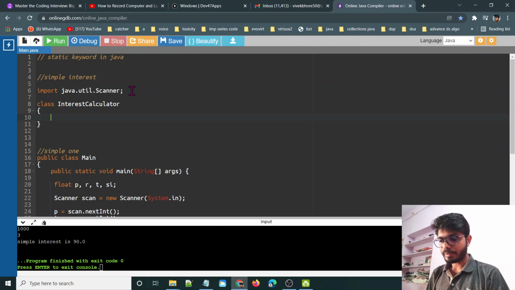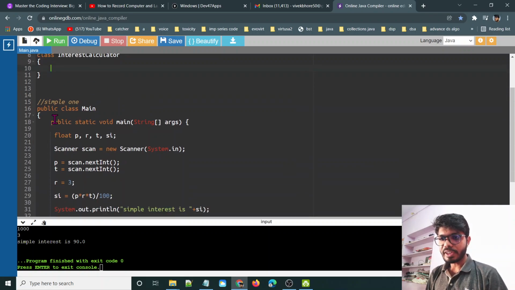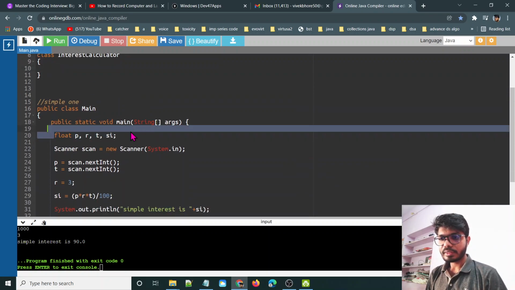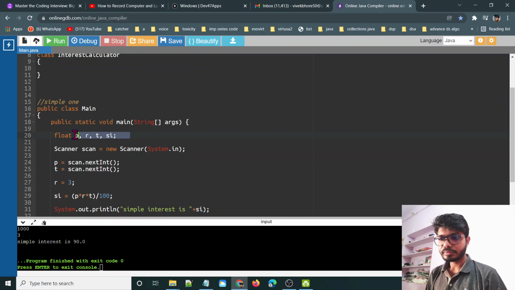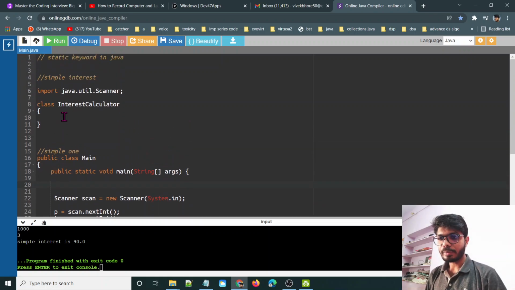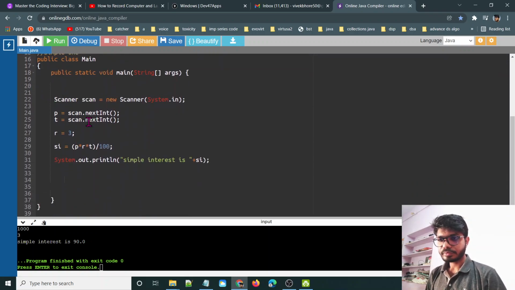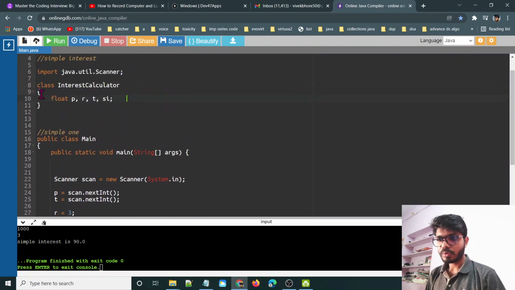What is my first step? To declare some instance variables. So I will pick these variables, cut them and paste them here.